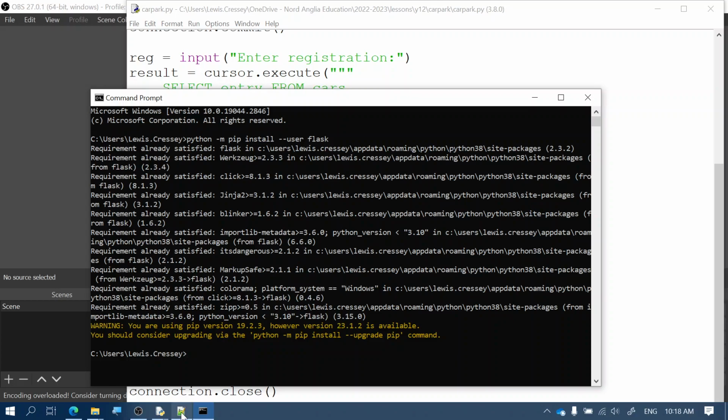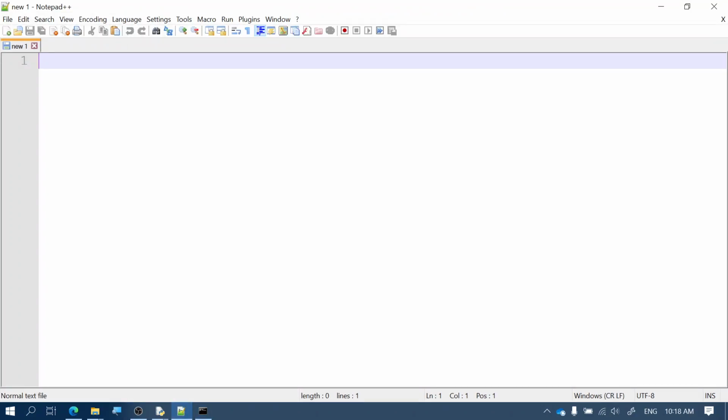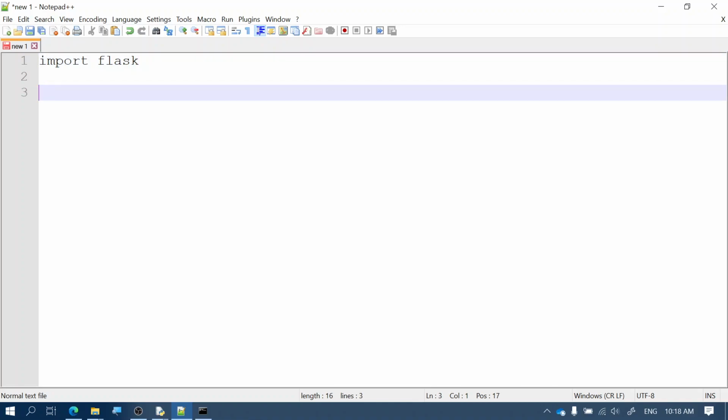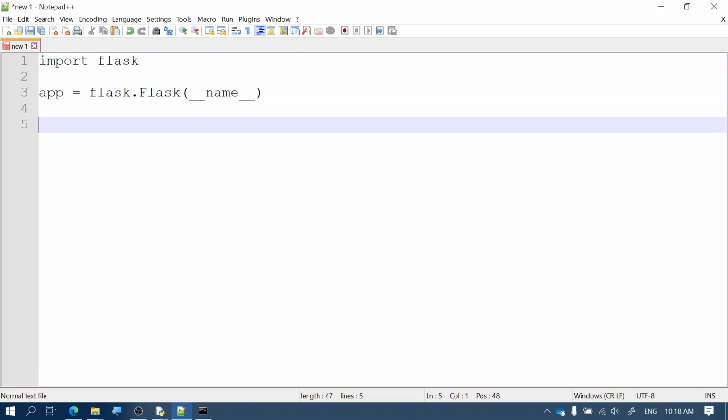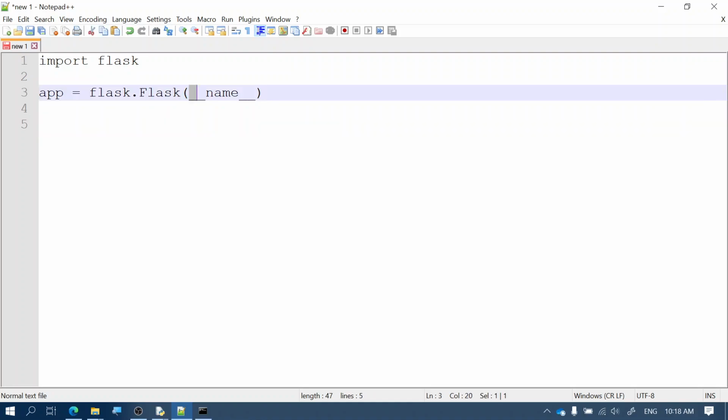The first thing is let's create a simple, minimal website. I'm going to write a bit of Python code in Notepad++ here. The reason I'm using Notepad++ is because I can then have another tab with my HTML. First of all, the Python part: I need to import Flask. Then I need to create a Flask app. So I'm going to put app = Flask.Flask with a capital F, then __name__, and close brackets. This creates a new Flask application, and it provides the name of the program file. Flask needs that so that it knows which directory is going to be the root of your server.